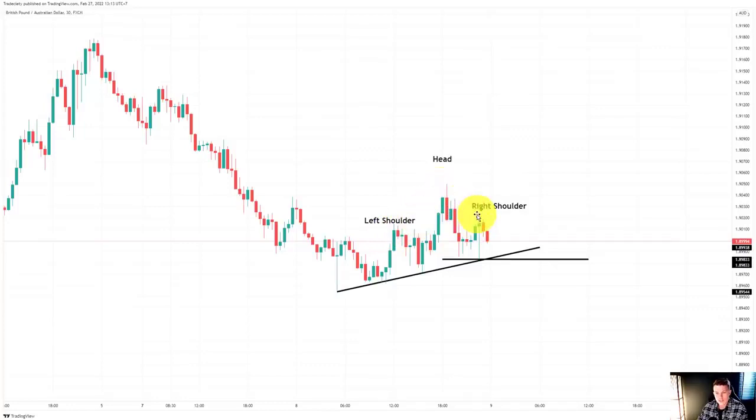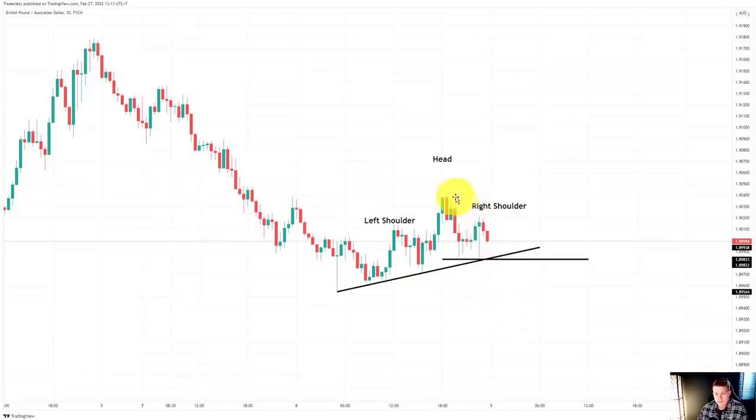We now broke this pattern and we are now making a lower high, which is not a very strong bullish signal. And especially in this context where we are already in a downtrending market, this is making it very suspicious to look at as a continuation or as a reversal pattern. Now, the final piece to the puzzle, obviously this is not enough. The final piece to the puzzle is then the clearance of the head and shoulder.